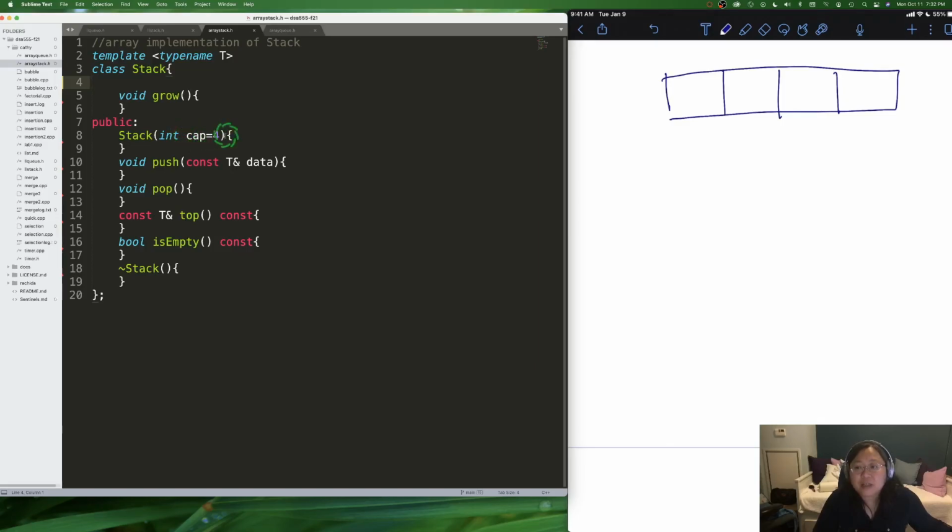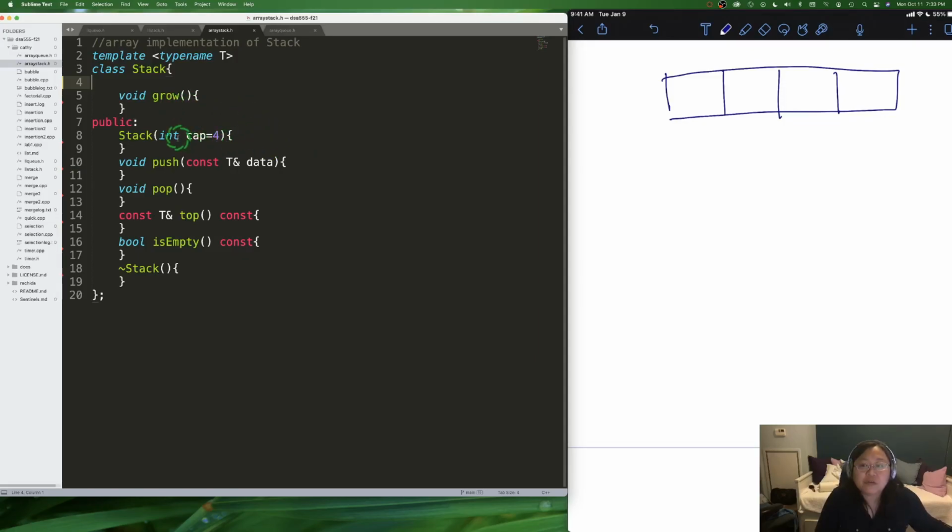This argument lets the user suggest how much data they plan to put into the stack. That way, you can specify the right size array right away, which avoids having a grow function be called on it.